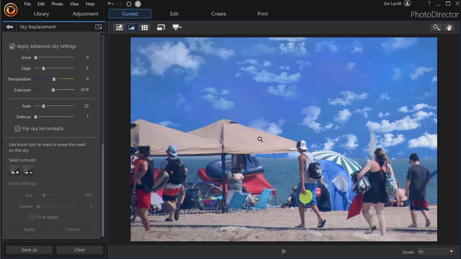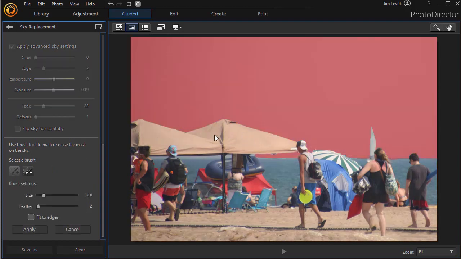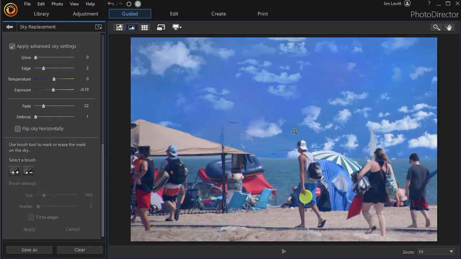Let me show you a third thing you can do that's kind of interesting. Let's suppose you have an ugly tree or a flagpole or something like that that's getting in the way, and you'd rather just have sky there. Well, you can actually replace anything in your image with sky by using the brush tool again. Let's assume this part of the canopy I don't want. So I'm just going to take my brush and we'll draw it out very quickly, make it go away like it never existed, and then click apply, and now it's gone.